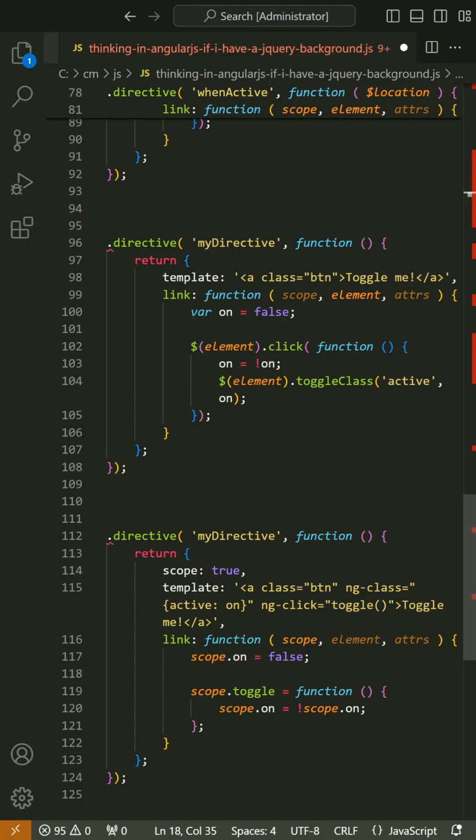Summary: don't even use jQuery. Don't even include it. It will hold you back. And when you come to a problem that you think you know how to solve in jQuery already, before you reach for the dollar, try to think about how to do it within the confines of AngularJS. If you don't know, ask. 19 times out of 20, the best way to do it doesn't need jQuery, and to try to solve it with jQuery results in more work for you.